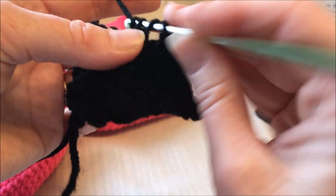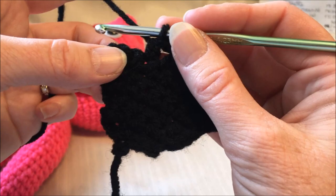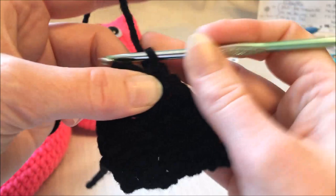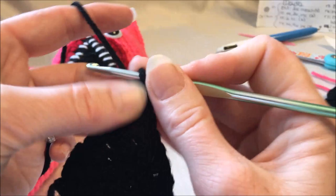Then we're going to do a half double crochet. And then we're gonna do 3 single crochet, hopefully. 1, 2, and 3. So far, so good. We're in the point where we want to be. And we're going to chain 4. 1, 2, 3, 4.